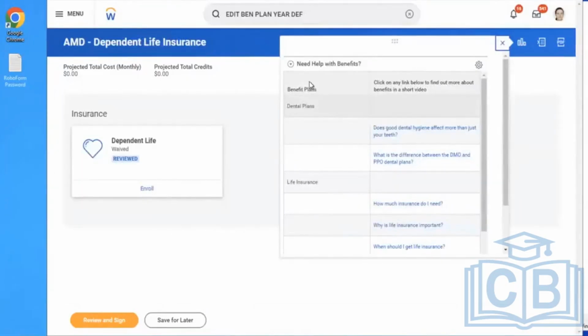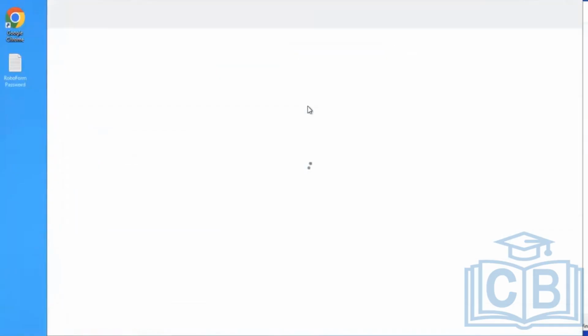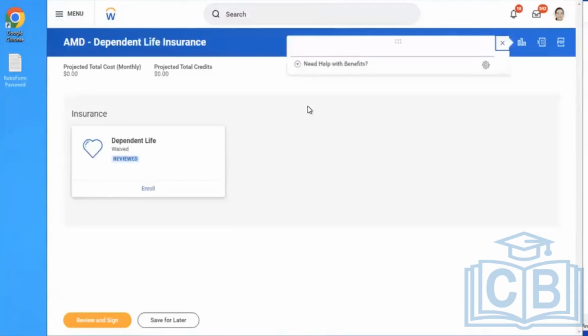You see, need help with benefits. Is this what they delivered, or something that you have to configure? They want the auto pop up, right? I'm asking, is this what they deliver? The feature is delivered, sir, but you configure it.